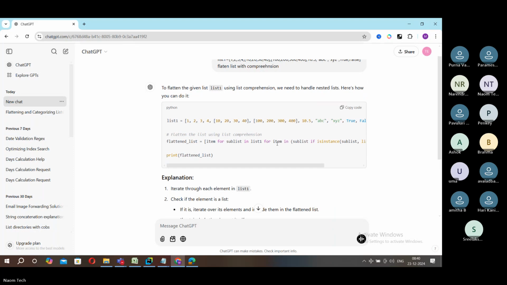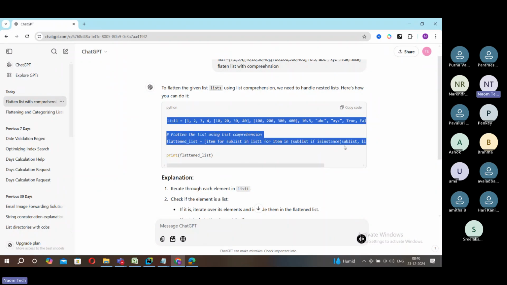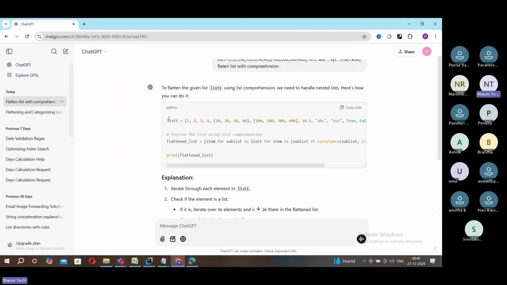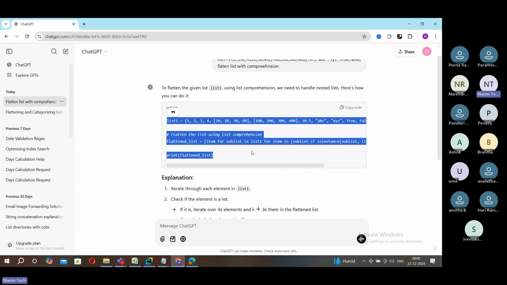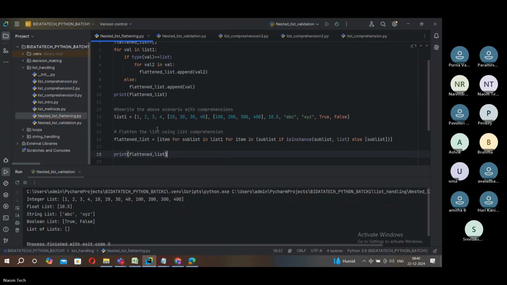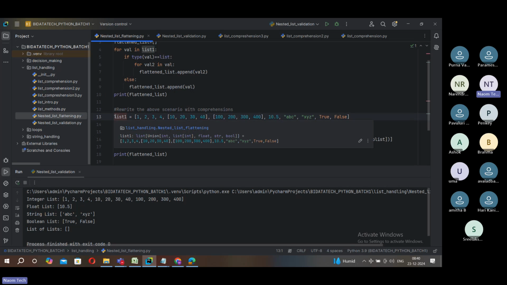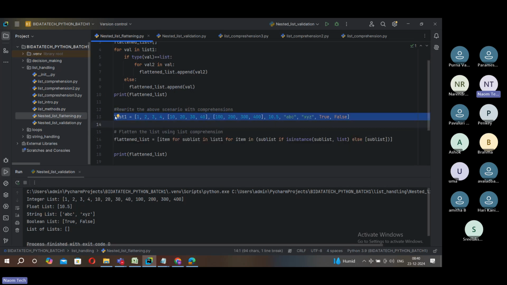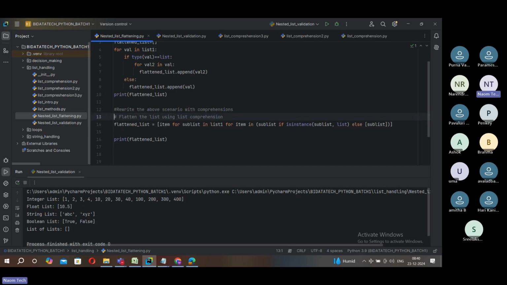This is a simple way of flattening. We'll just quickly test it once. Okay, we understand quickly what this is doing. And this is already there for us. We can use it directly, whatever we have here.